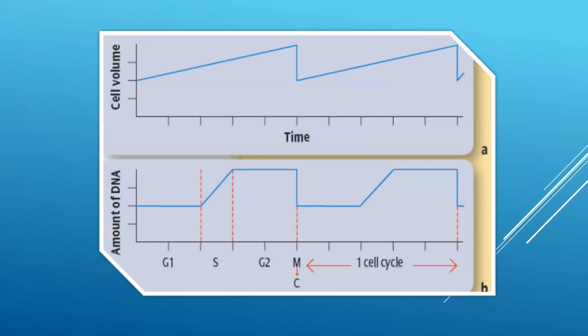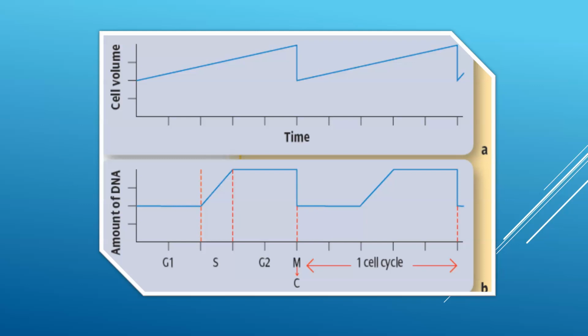So when we've got double-stranded, that's when we've got those chromatids, our two sister chromatids ready for cell division. These graphs are just showing you what's happening in the cell. The top graph has cell volume on the vertical axis and time on the horizontal axis. As time increases, the cell volume increases until something happens and that cell volume decreases. That would be at cell division, and then the whole cycle occurs again.